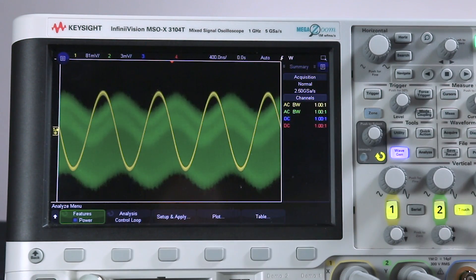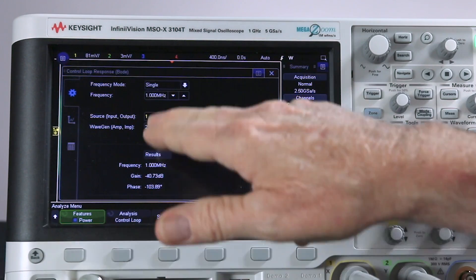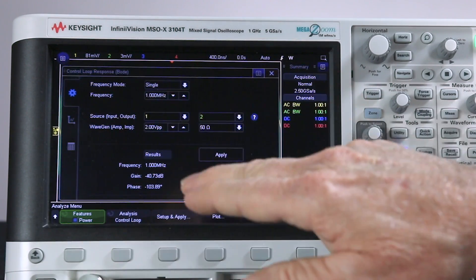So you go through this process, test at a couple of points, find out what the optimum amplitude is. And probably what you're going to find is there's not a single amplitude that's perfect. So for that, we have, let's go back to the sweep mode. We have amplitude profile.